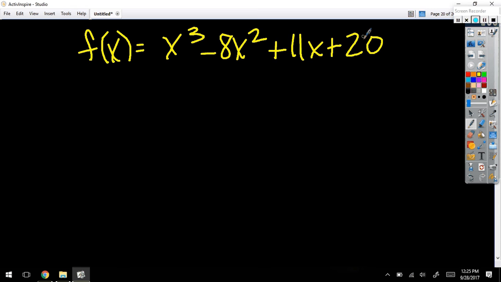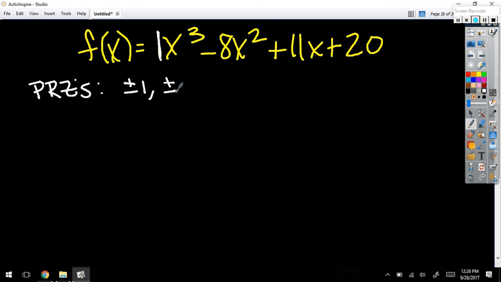So if they gave me a 0 to start with, I could go from there, right? Because that's what you did last night. Given a 0, find the rest of the zeros. But they didn't. So what I'm going to have to do is list out my possibilities and start testing them. So let's do that first. What are the possible zeros? So what are my PRZs here? And this is easy because the leading coefficient's 1, but go ahead.